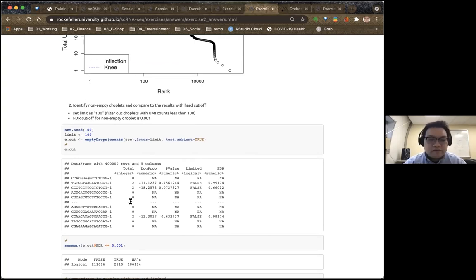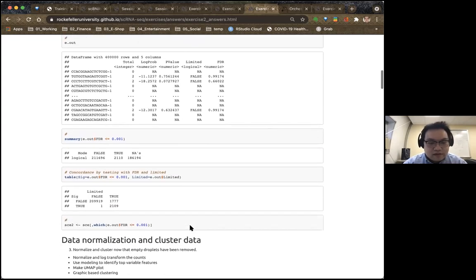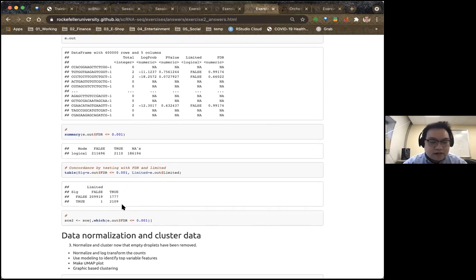After the estimation, you will get this data frame with the FDR, and whether it is a partial limitation or not. Finally, you will get this kind of table, and you will find out that there are 2,100 cells that pass the filter, and they are non-empty droplets.